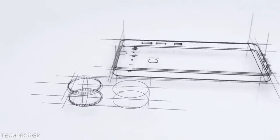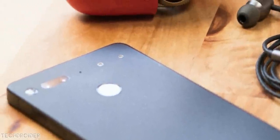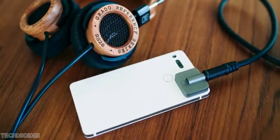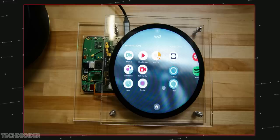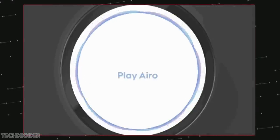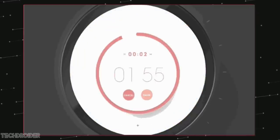So last year, Nothing bought Essential, which includes Essential Phone 1 — which had magnetic pins for connecting devices like the Essential 360 degree camera and Essential Dock which can charge your device wirelessly. They also got patents for Essential Smart Devices and Ambient OS, which is made for smart speakers.